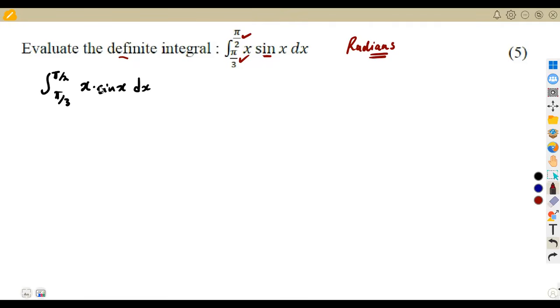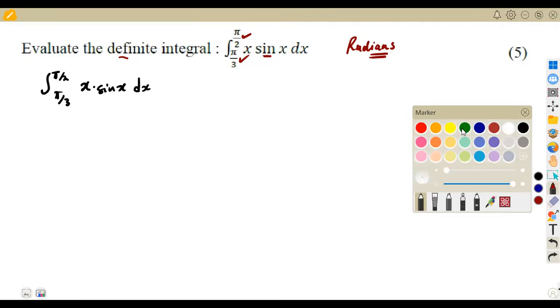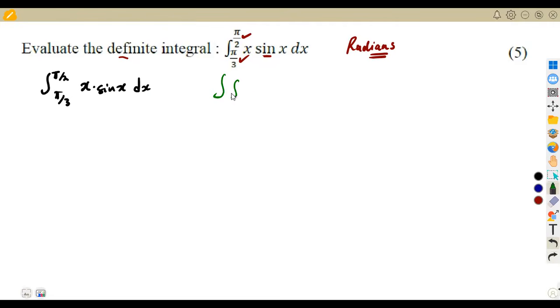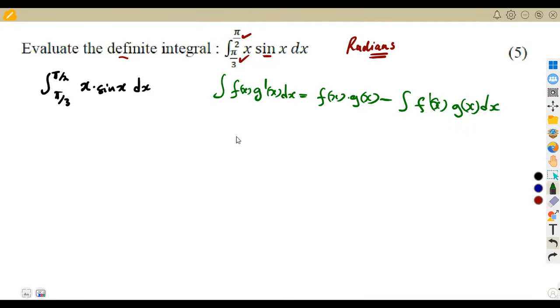So like I said, you go back to your normal integration. How do you integrate a product like this? We think of our by parts in this case, whereby we understand that from our by parts, the integral of f of x g prime x dx is equal to f of x by g of x minus the integral of f prime x g of x dx. All right, so this is the formula that we have from our by parts concept, whereby we need f of x from this information. So we can take our f of x to be x. So if we say our f of x is x, we are going to need its derivative, the first derivative of x, which is 1.